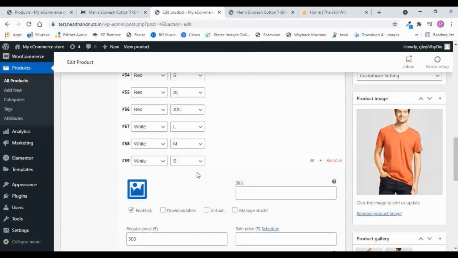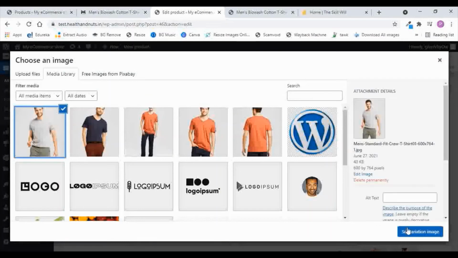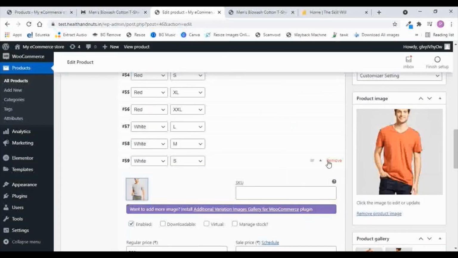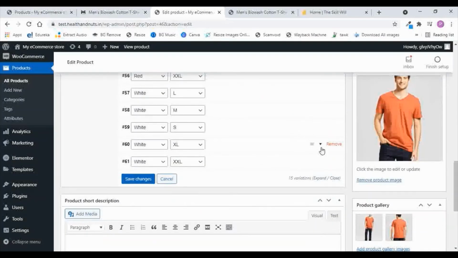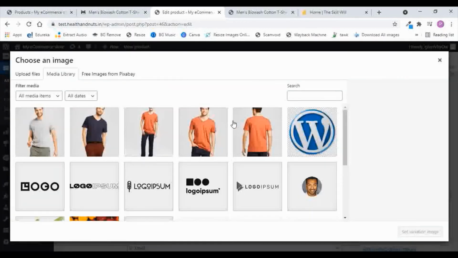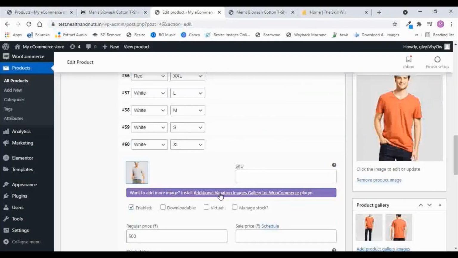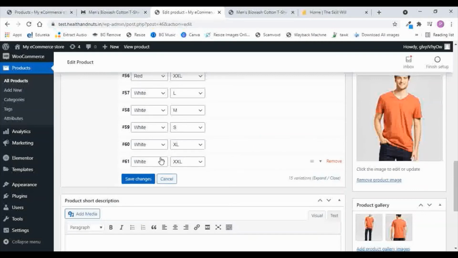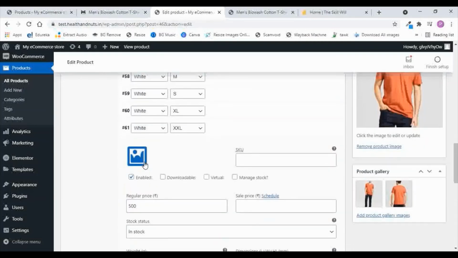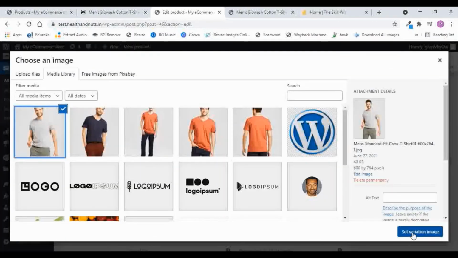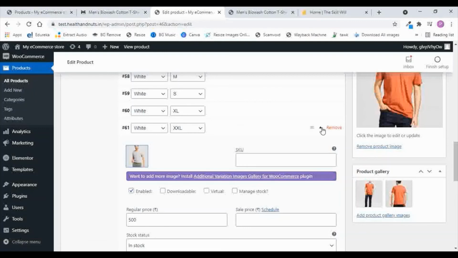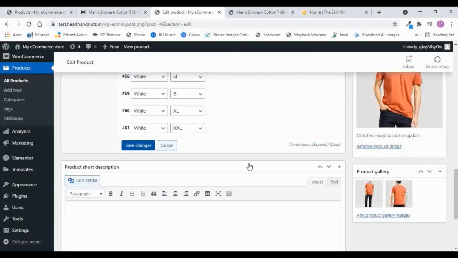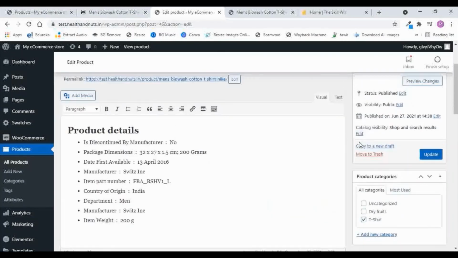So the next one, and now I will save the changes and update the product.